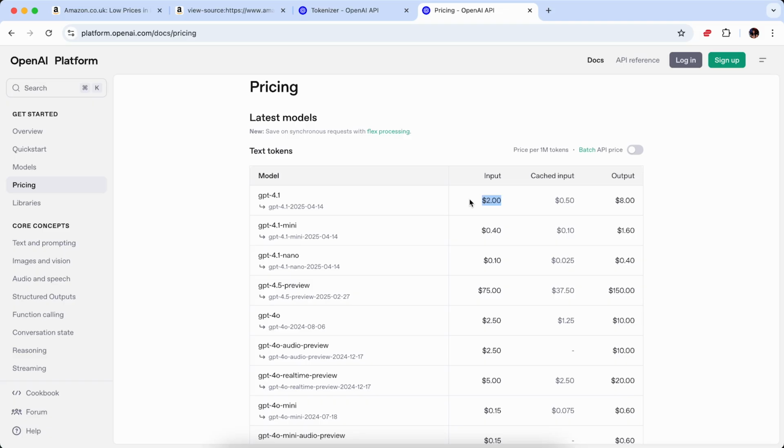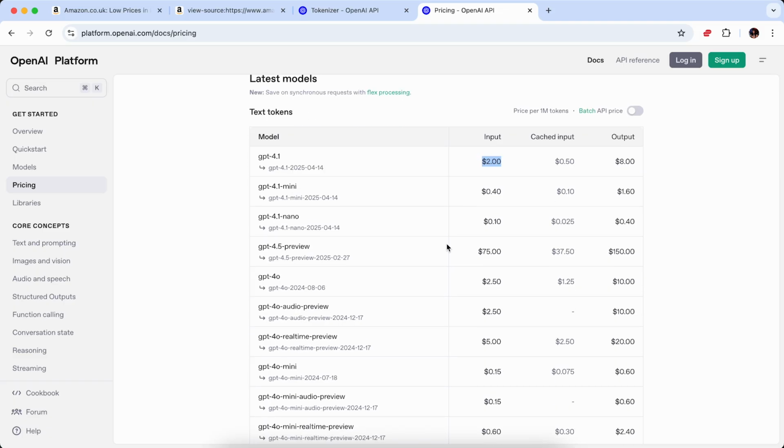So we want to try and use a more cost optimized model. And luckily for these kind of situations, you don't need a smart model. You don't need any kind of reasoning or deep thinking. So we're just going to use the cheapest model that OpenAI have available, which is GPT 4.1 Nano. That costs just 10 cents per million input tokens, and it's basically flawless in performing these kinds of tasks. So let's just jump straight into the demo.